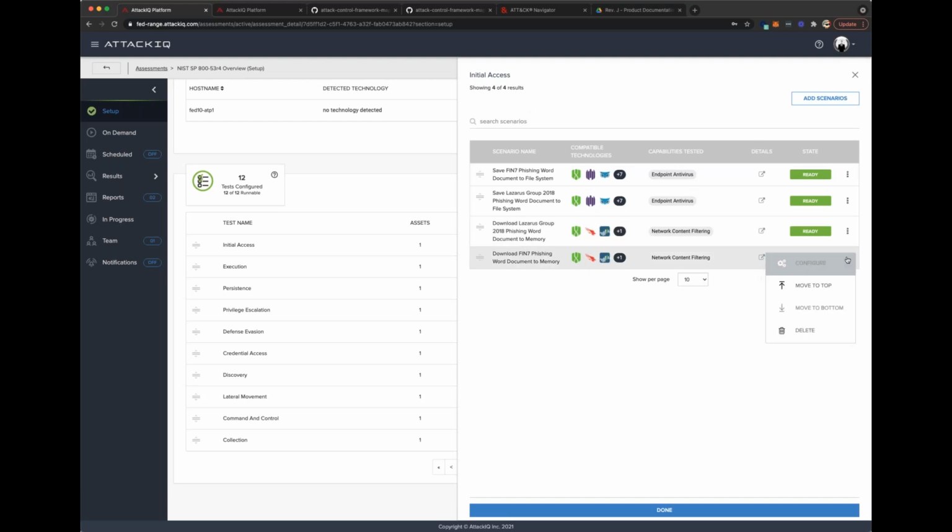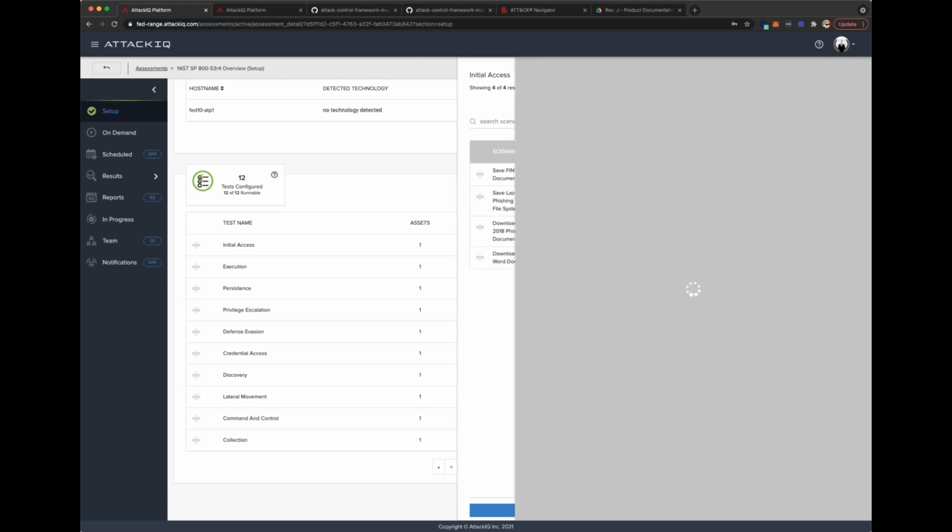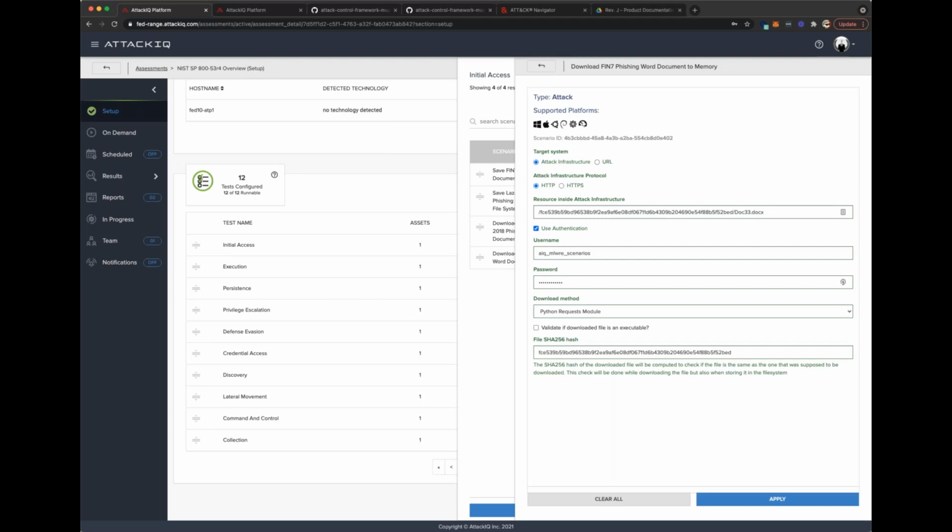If I were to go to this one, this may be different, right? So in this case, I have a bunch of different parameters here that I can modify all the way up to runtime to ensure that when I invoke and execute this from an adversarial emulation standpoint, it is in fact taking these configurations which I provided. Now here, you can make any sort of modification you so choose specific to this assessment without fear, again, of disruption or modification of the scenario library. In fact, any modifications that you do here, it will not invoke you to save a carbon copy because this is specific to the AttackIQ platform itself.